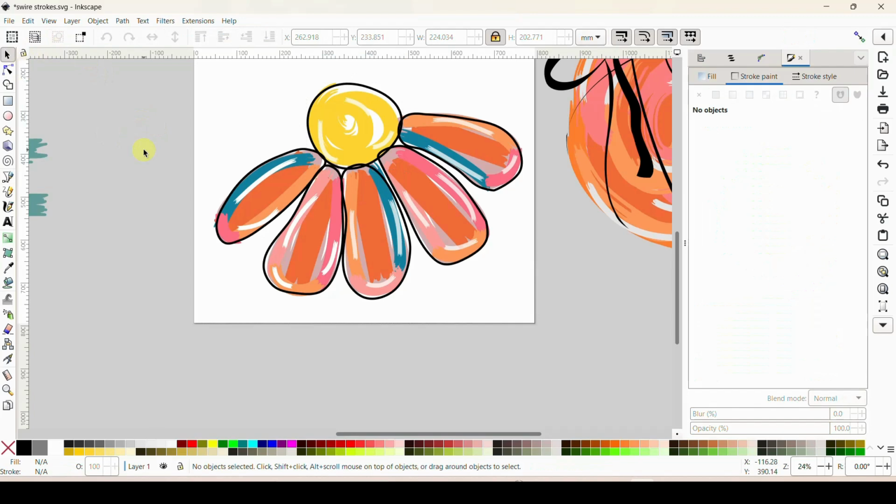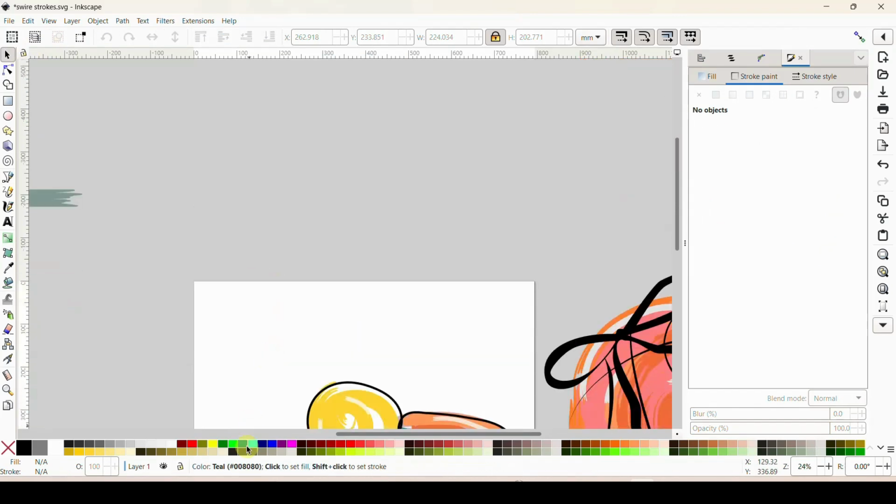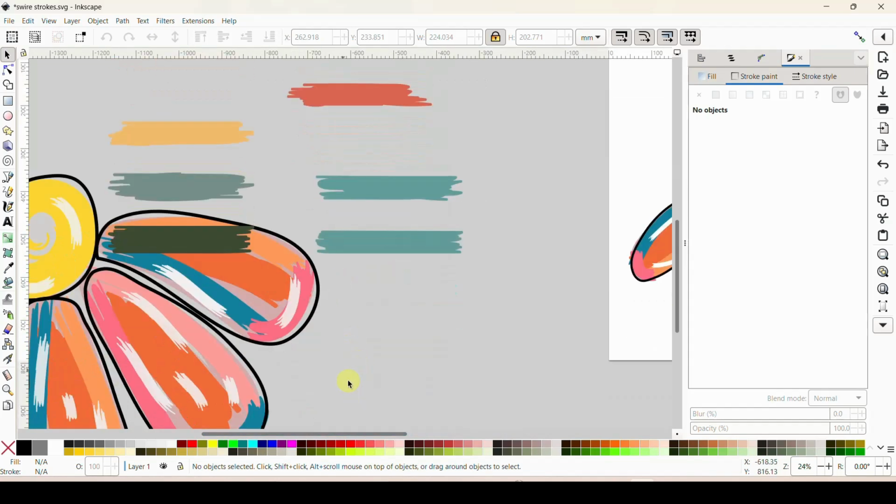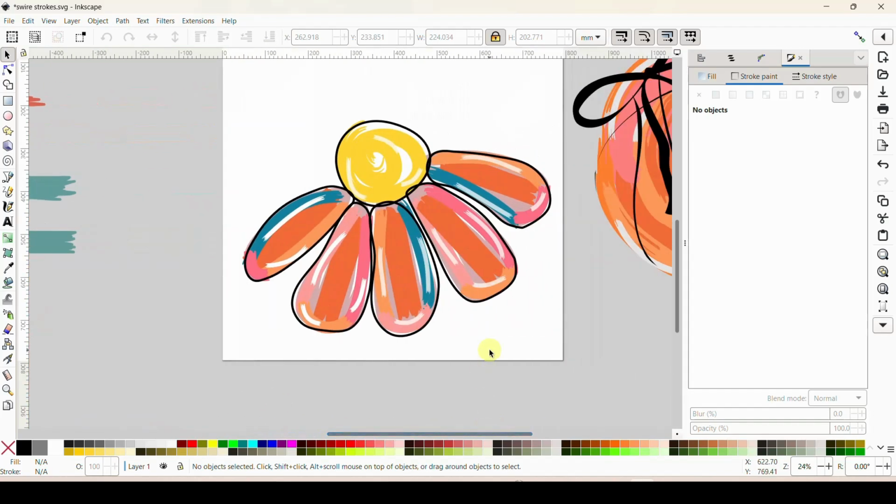All right, so play around with those different techniques, different brush strokes. Different brushstroke SVG files will give you different results. Some will have transparency to them. Some will have like distressed elements to them. And just get a basic shape to start with, a heart, a circle, something just really basic to start with, and start playing around with filling them up with your different brush strokes.